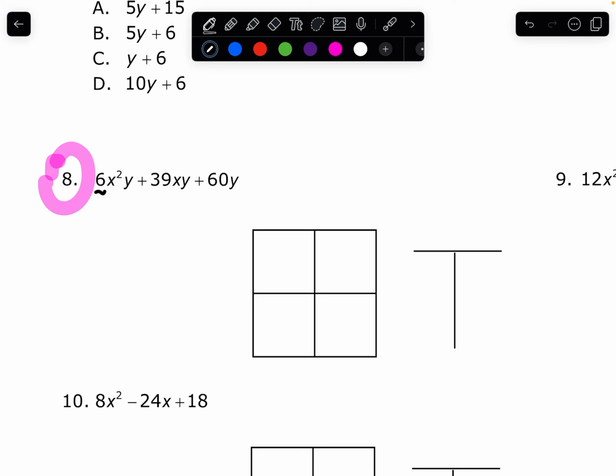In this case, again, we're looking at whether there's a GCF first. Always check for a GCF first. I have 6, I have 39, and I have 60. If I'm looking at 6, that's the smallest number. 1's going to work. Is 2 going to work for 39? You can always check that, but if it doesn't work for 39, it's not going to work for everything else. 39 divided by 3 is 13, and 60 divided by 3 is 20, so 3 does work. Does 6 work for 39? No, it does not. So I'm pulling out a 3 here.